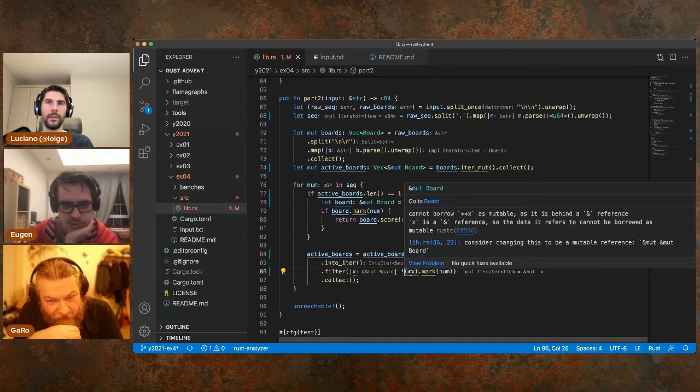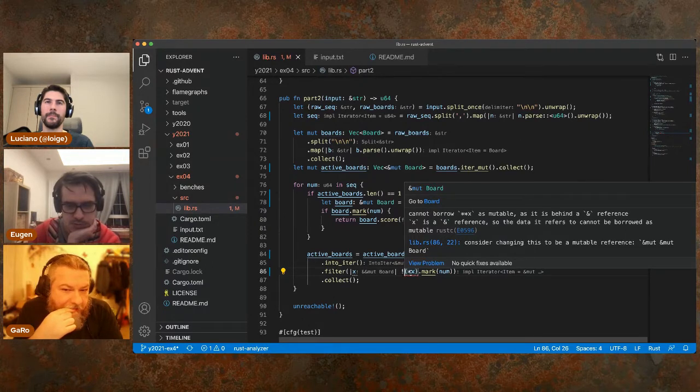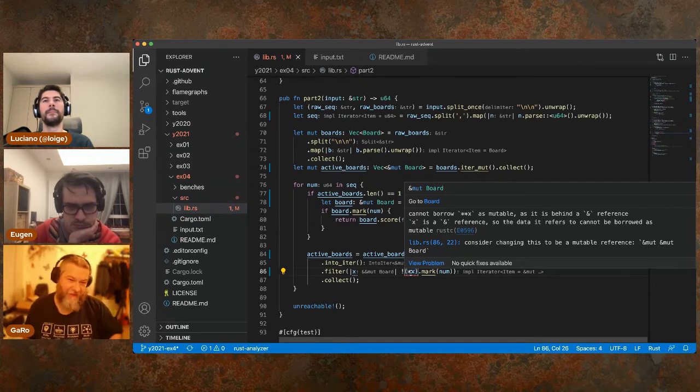You cannot borrow star x, because it's behind the reference, so it cannot be borrowed as mutable. Consider changing this to be a mutable reference to a mutable reference.